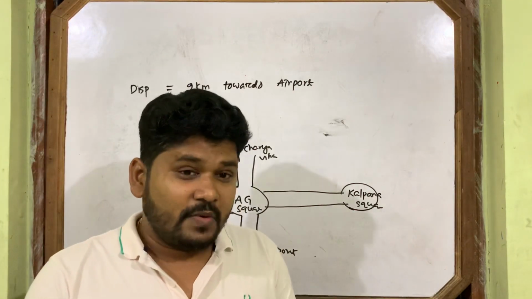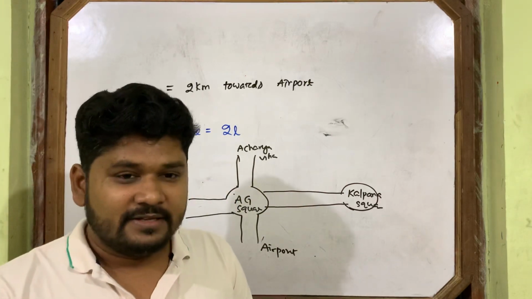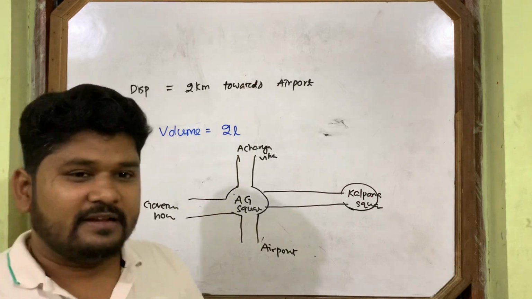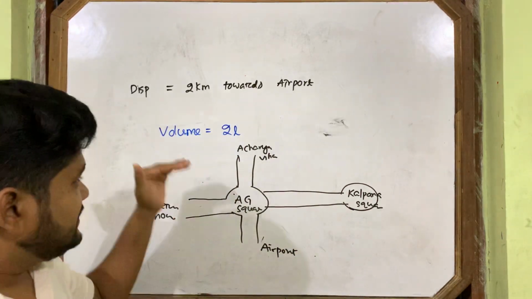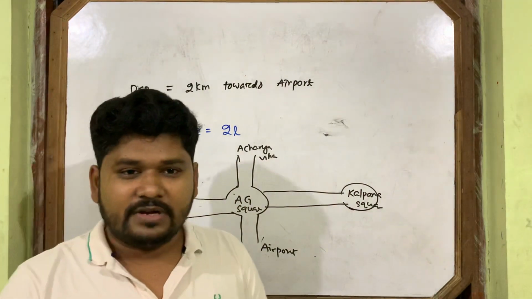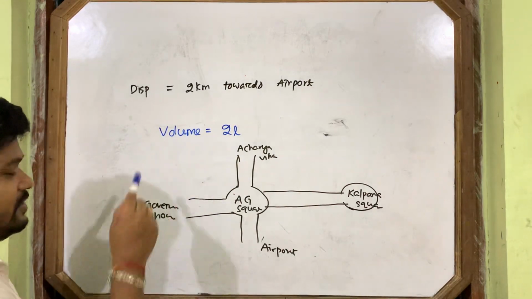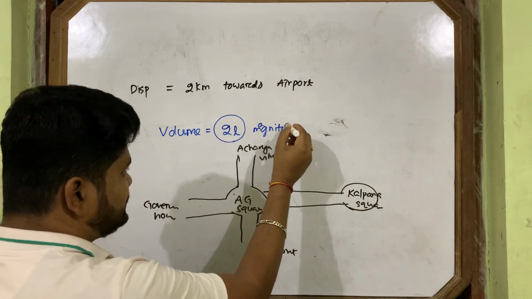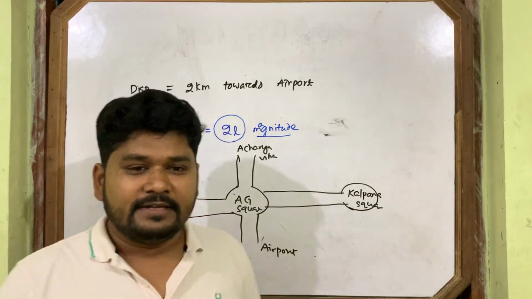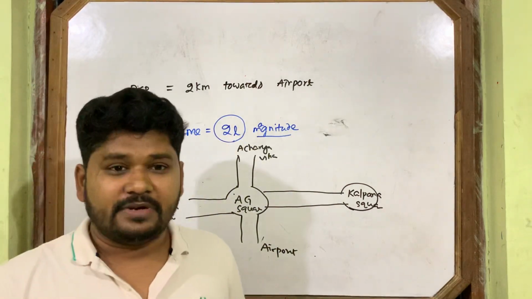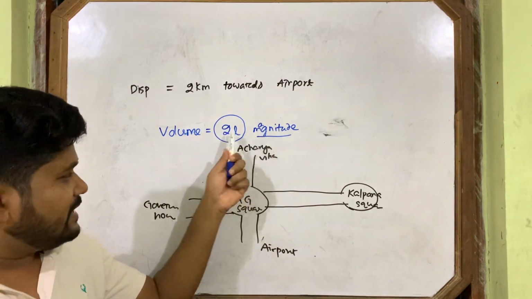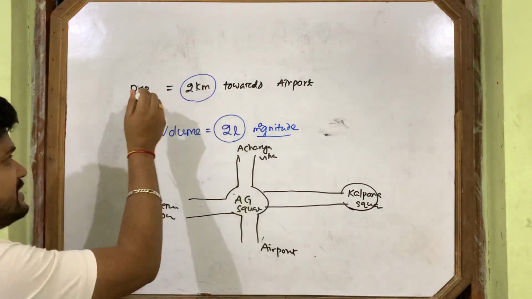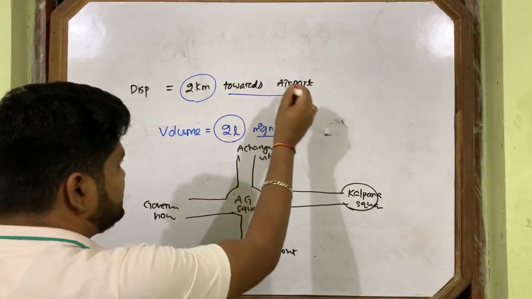What I want to tell you, when the traffic police told only 2 kilometers, you couldn't understand. But when the traffic police told 2 kilometers towards the airport, immediately you turn your vehicle and start forward. You can understand. See, you compare these two quantities. Comparison here. One quantity, volume, only you tell 2 liter. This is called magnitude. When you tell only magnitude, then you or the shopkeeper could understand. Anybody can understand. You tell only magnitude, 2 liter. Okay, this much is sufficient to explain this quantity. But this much is not sufficient to explain the other quantity. What is important here? What do you have to add?